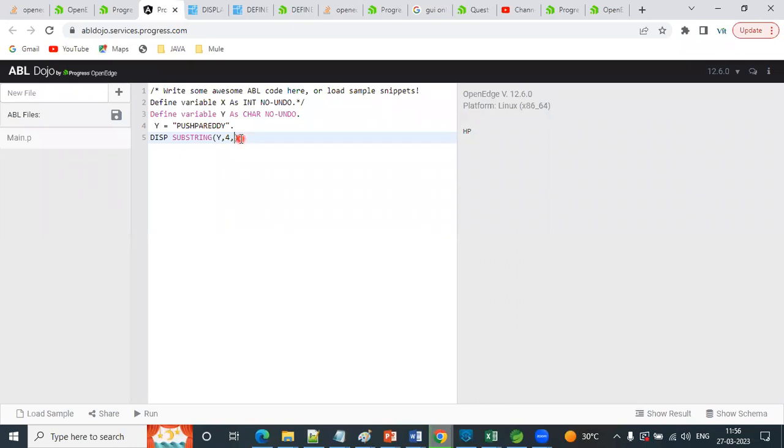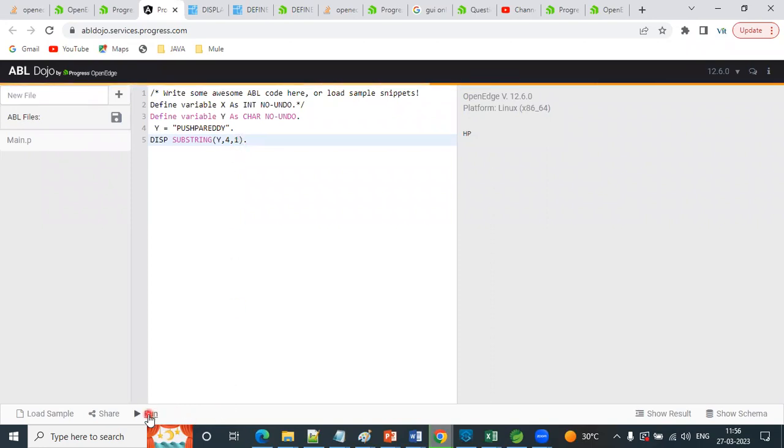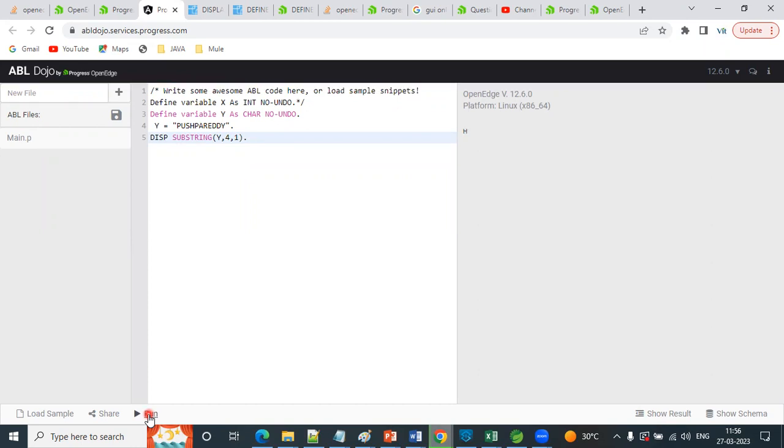Okay. If you give 1, only H will be displayed. If you give 9, after H how many letters will be there? 1, 2, 3, 4, 5, 6, 7, 8. 8 will be there, right? So if I give 9 it will display all the letters we have. So if you want till a particular letter, you have to give that many count. Okay.